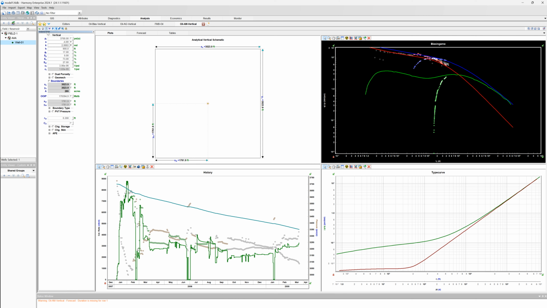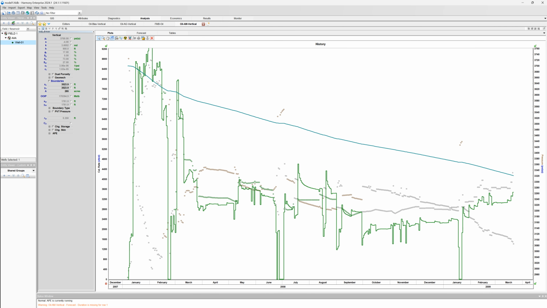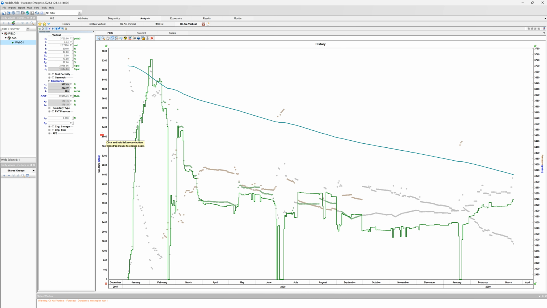I will keep it as rate and then click on this automatic parameter estimation, activating also S and K. I can maximize this history matching by clicking on this icon and then this icon here. And as you can see, the software is trying to predict the rate by sensitizing the rate and sending the pressure.